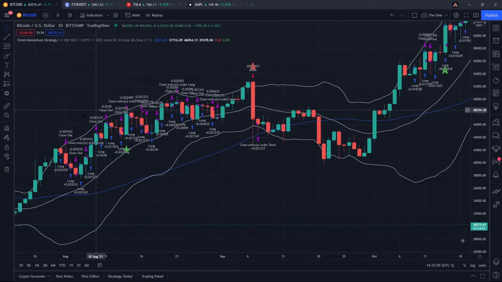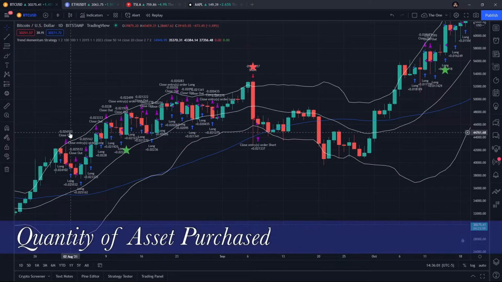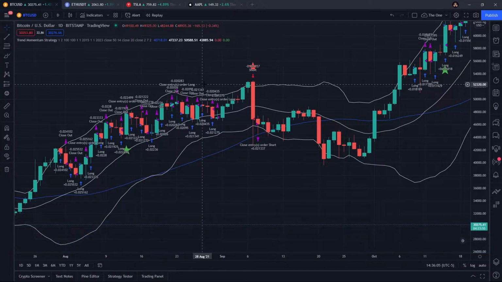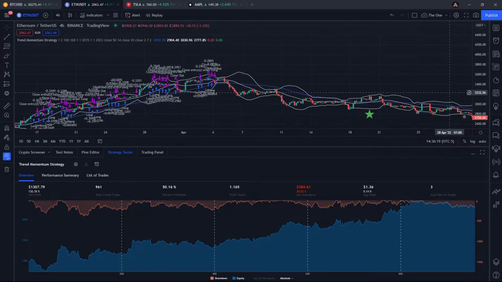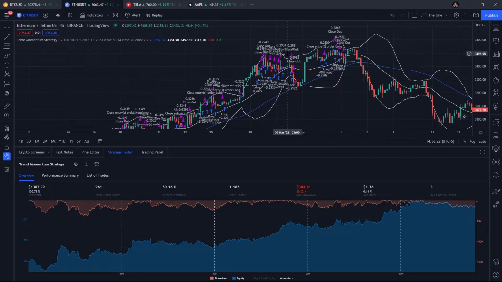So here this will tell you to close out your longs, and this will tell you how to close out your shorts. Now this right here is how much of the asset you've purchased. You'll see it's changing along different amounts. So right now I'm looking at the exchange Bitstamp, so it would be purchasing this much Bitcoin, because that is the asset we're looking at. And I have some other assets pulled up just for reference really quickly. So here we could see, if I zoom in, paying attention to the values here, the values change as we are buying different quantities of Ethereum now.